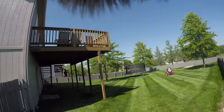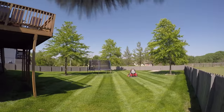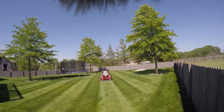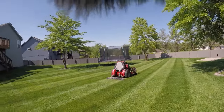Got this one wrapped up as far as the mowing goes. Still got to trim and blow, which I won't record all that, but I think it turned out pretty good. Definitely gonna have to double cut this property. So we got the stripings going on from this angle here with the Ferris Z1 48 with the Big Lead long striping kit.